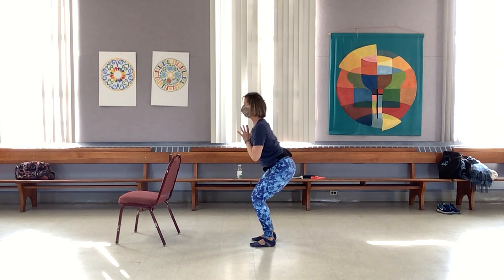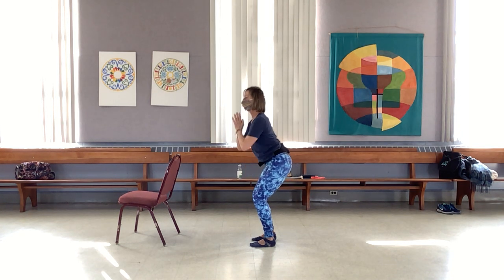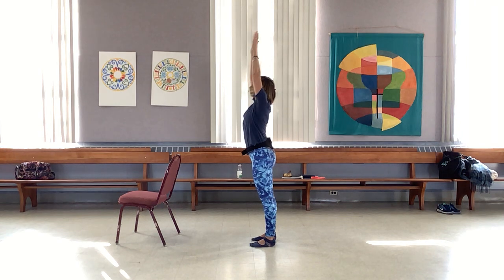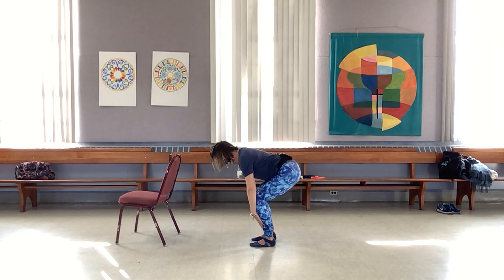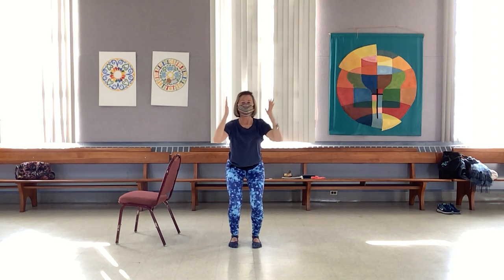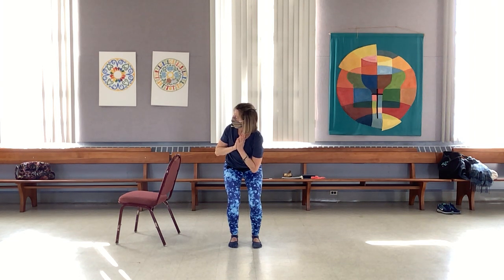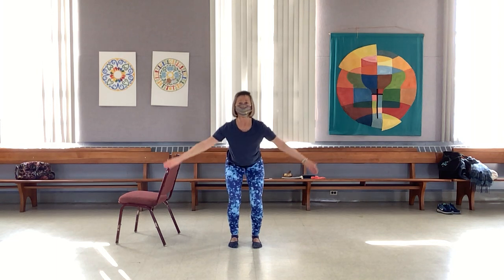Look down — can you see your toes? If not, send your hips back a bit more and fire on those legs. Drop the left shoulder, lift the right shoulder, looking towards the right wall — head over heart over pelvis. Pass through the center, reach to the ceiling, give yourself a little break, circle sweep, halfway rise. Come into chair pose and stay again — maybe powerful pose. Hands can be on the thighs, check you can see your toes. Hands to the heart, drop the right shoulder, lift the left shoulder — a little twist in the upper body, breathing deep. One more breath, come back to the front, reverse swan dive all the way back up, deep breath, and shake out.